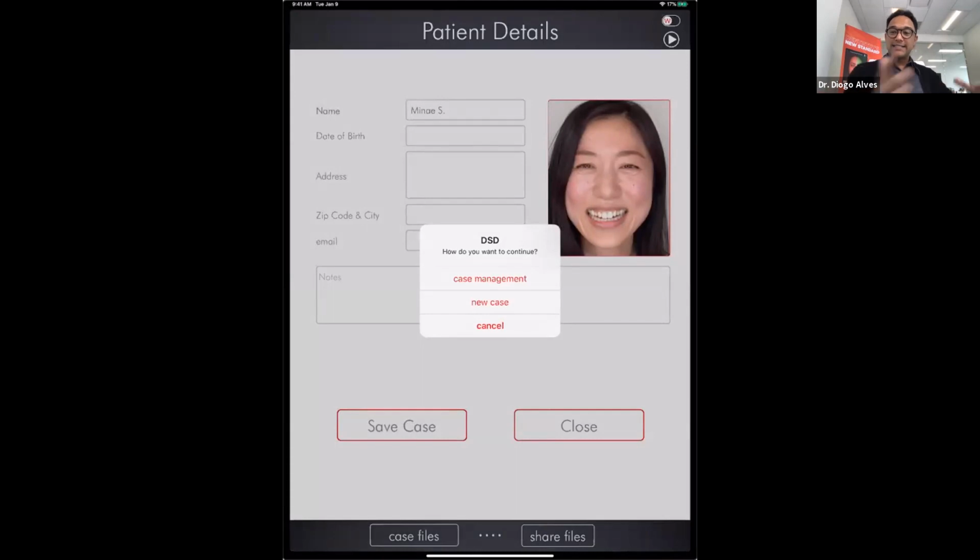Right. So once I send it, then I can start my CAD CAM process, and that is something that Javier will be showing you guys. I just want to go back here to the slides.